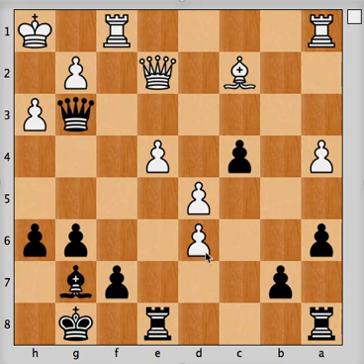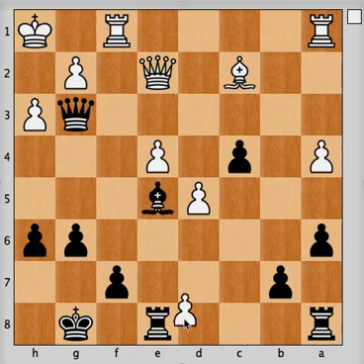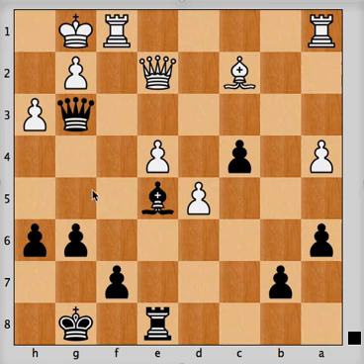But then I thought, what if he advances this pawn? Then it's problematic. I cannot play bishop e5 because he promotes here with check. Oh, wait a minute. How does he prevent the checkmate? If I play this, and it takes, queen, rook takes. Oh, king g1, yes.